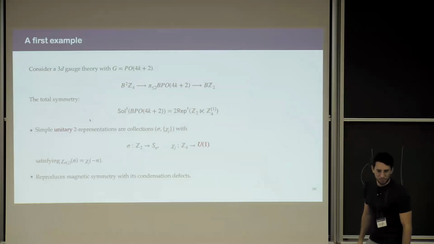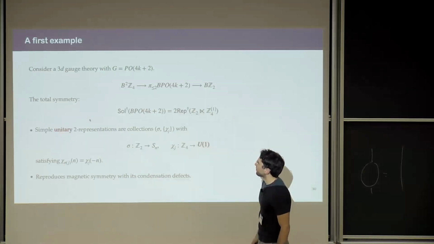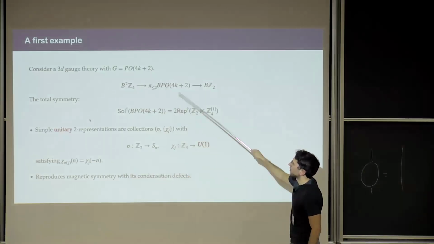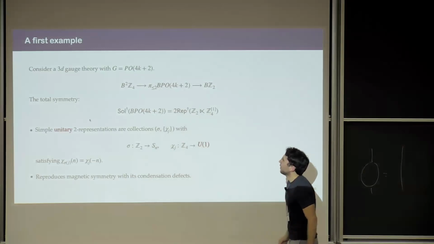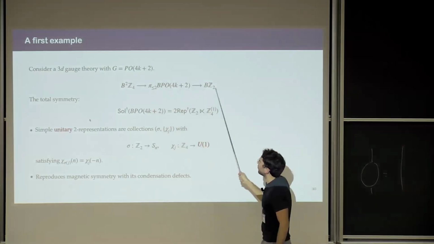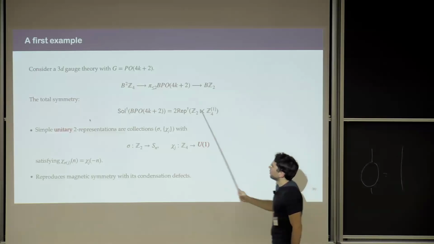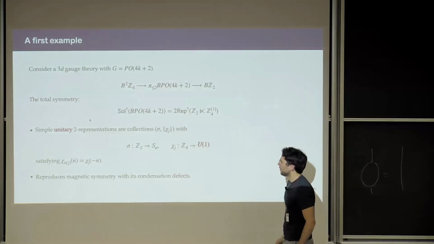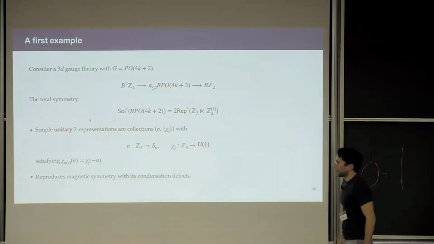So let's try to look at some basic example, a very easy one. We just want to look at solitonic symmetries that describe the magnetic symmetry of gauge theory in 3D. So in this case, we understand the gauge theory as a topological sigma model with this target. Now, this target is described by this kind of homotopy type with a non-trivial action of Z2 on Z4. And we can try to classify this kind of representations. This turns out to be classified by a bunch of things, some permutation action and some character. And it turns out that the classification of these representations precisely reproduces the magnetic symmetry with its condensation defects.